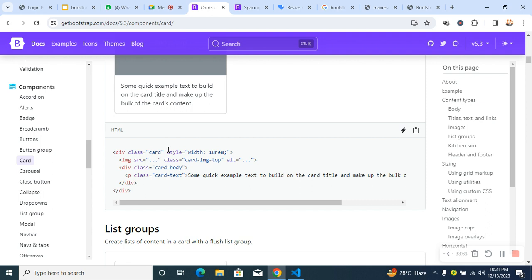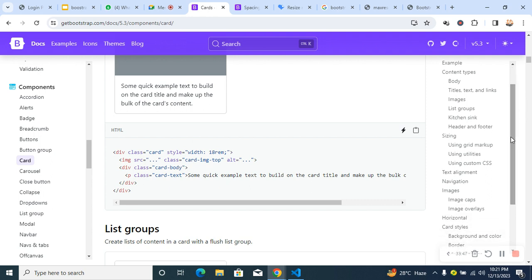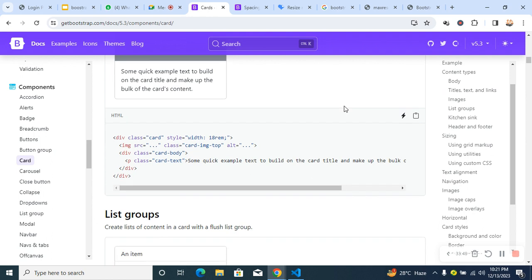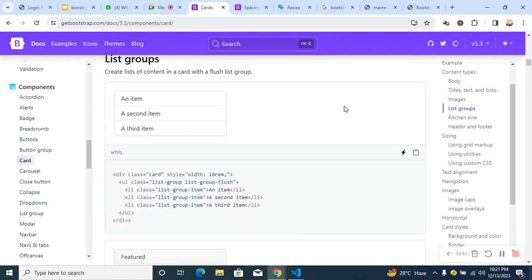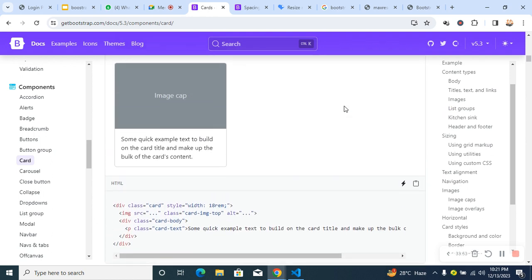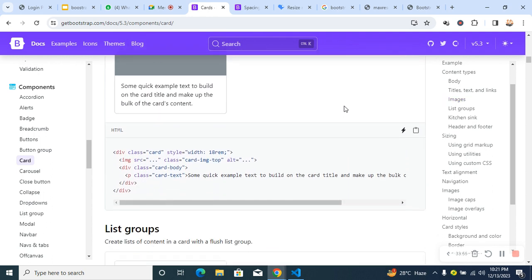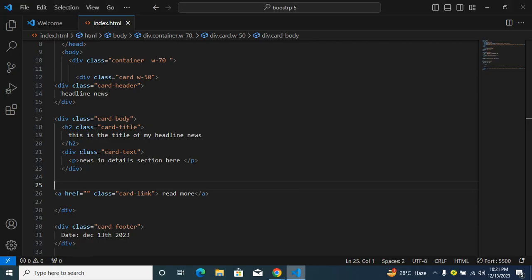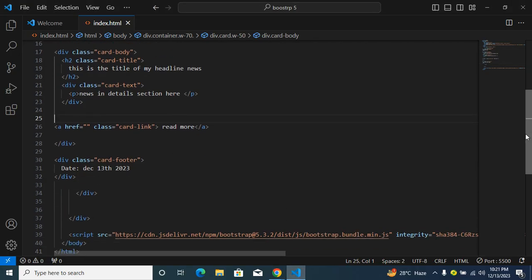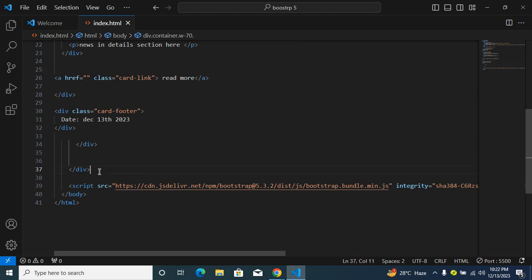Let's get to card image, and after the card image, then move on. So here we have the card, then the card body, the card text. So quickly do that, moving to the next one here.